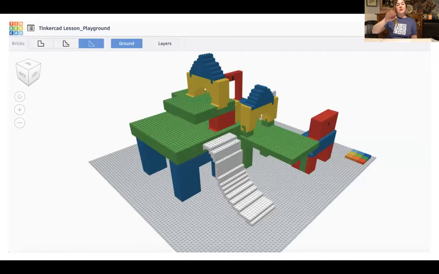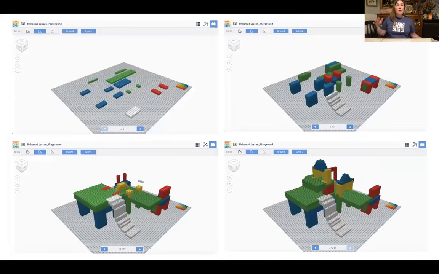Within Tinkercad, you can also refine the bricks, and you can see that in the upper left-hand corner. You can also build your design and see it built layer by layer, and you can see that button at the top where you can build from the ground all the way up in layers. And again, another really fun way to quantify the materials that you would need in your design. It could even be really fun to say to students, this is your budget of materials, so you can only use so many bricks in your design.